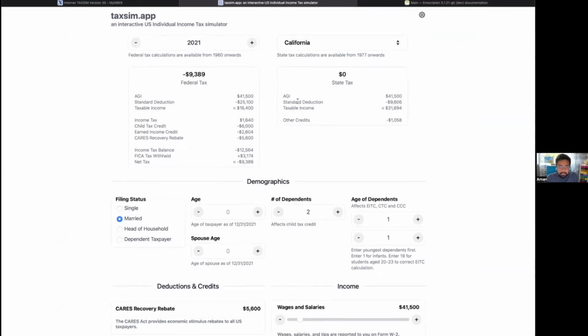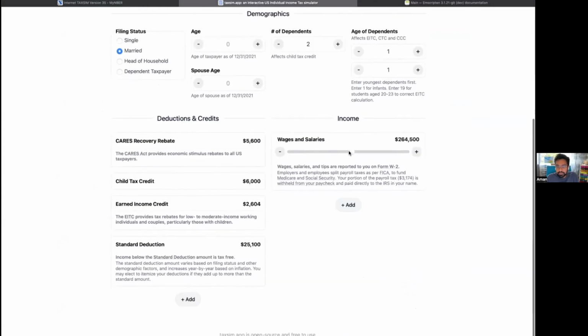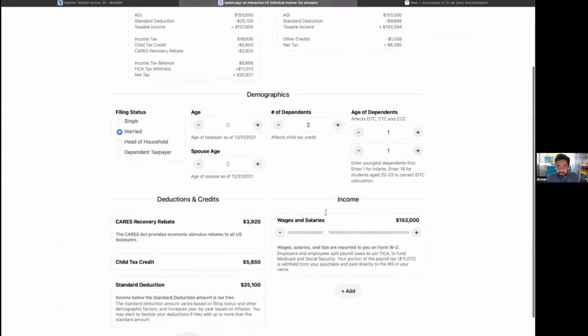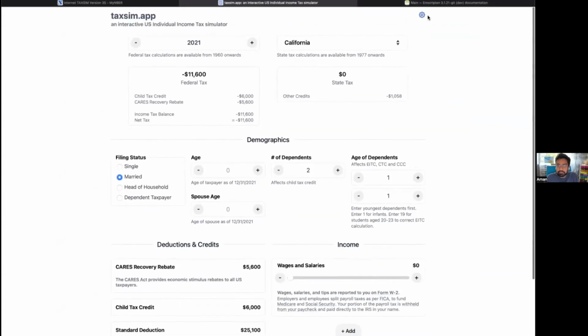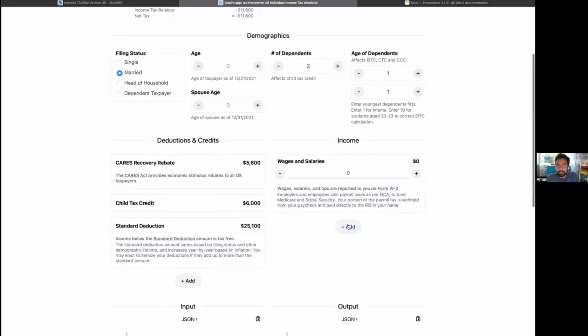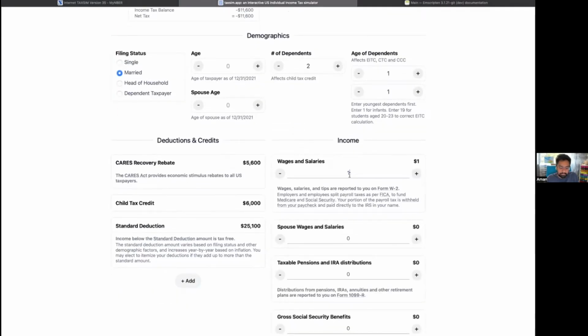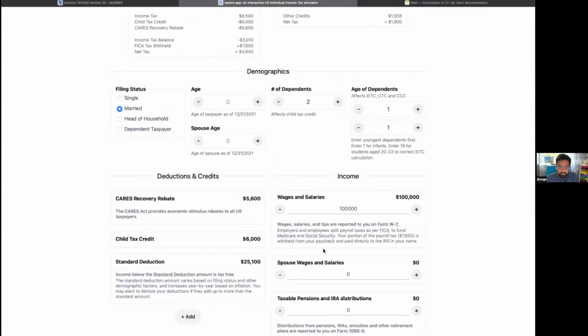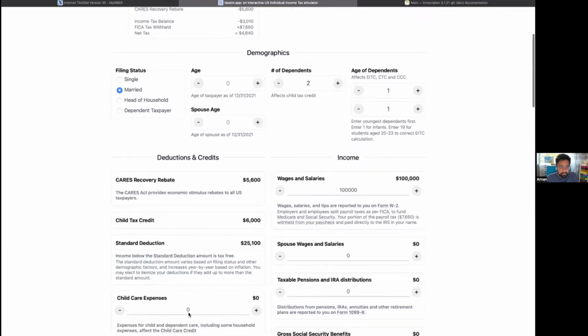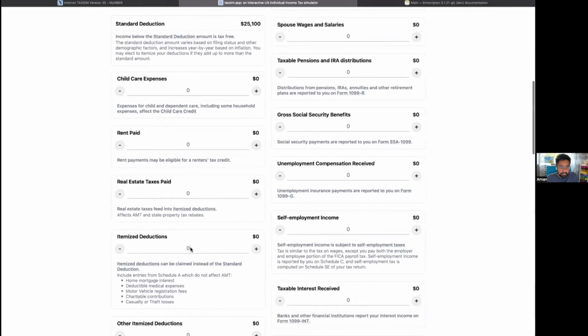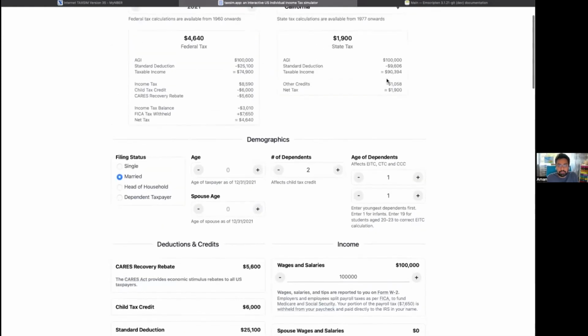And so I'll show off some more features in here. Up top at the right are some hidden options. And so by default, these are all sliders, which can be useful if you're just trying to get a sense of what happens. But if you're actually trying to simulate a certain specific thing, then you can switch these over to text boxes. And so then it's much easier to type 100,000 over here and expand this out. And maybe you have itemized deductions of 2,500 and you can kind of see what happens with that.